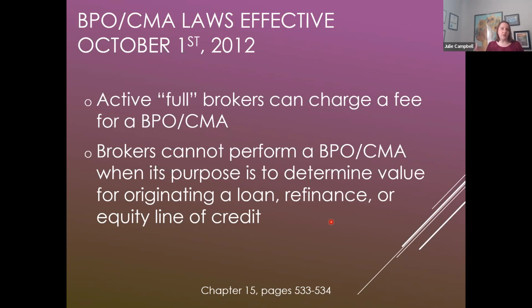But she had an agent in her office, one that she was mentoring with and working closely with. And they got a call from an attorney to do a BPO that was trying to settle a divorce decree. So we weren't necessarily selling the home, but the attorney needed a number to work with so they could settle that divorce. So they called the agent and said, will you give me your opinion? I'll pay you X amount. Again, my student couldn't because she was still a provisional broker. She was sitting in my class, but she was able to witness and watch her peer, her full broker, go through that. So I thought that was a pretty good example. I guess the attorney called 2 or 3 agents and said, I'll pay you for your opinion. So they knew how to proceed.